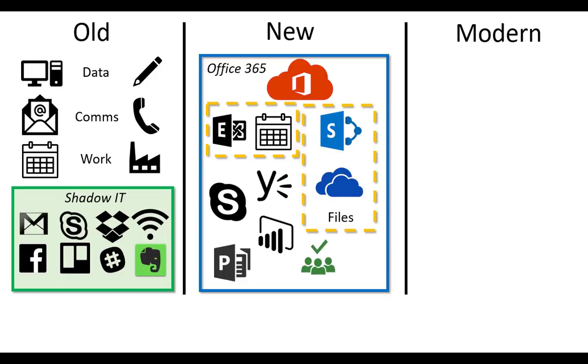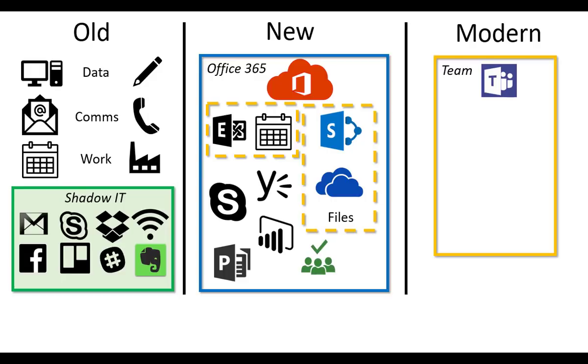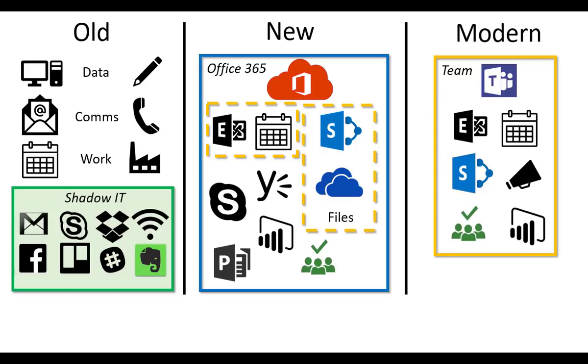So in the modern world, what we've got is a Microsoft team. Now, the idea behind that is that a user goes in and provisions a team themselves. When they create a team, they automatically get an inbox, an email, shared mailbox, they get a shared calendar, they get a SharePoint Teams site, they get the ability to do chat, planner, and all of these sort of things automatically out of the box. Even if they don't need them immediately or don't use them immediately, this is how a Microsoft team is provisioned.